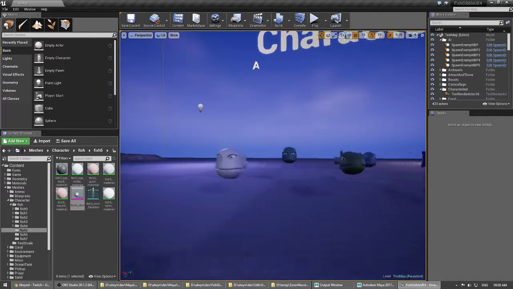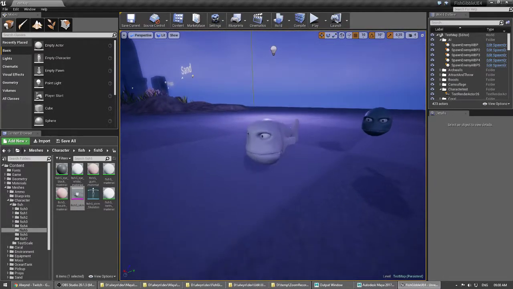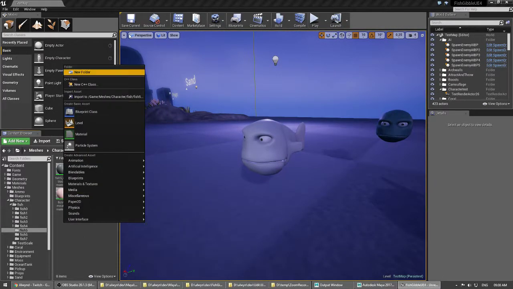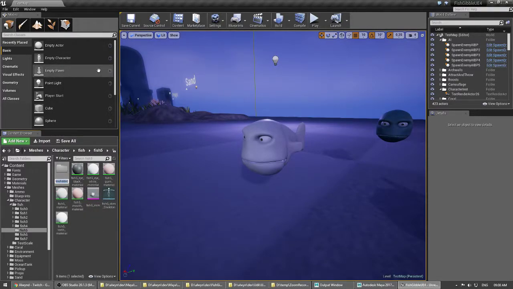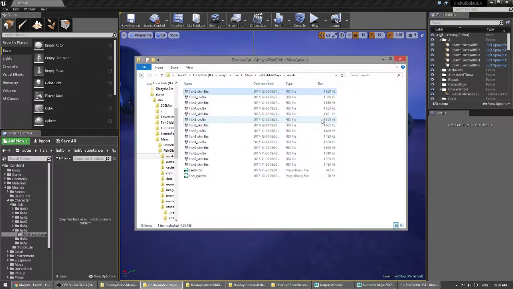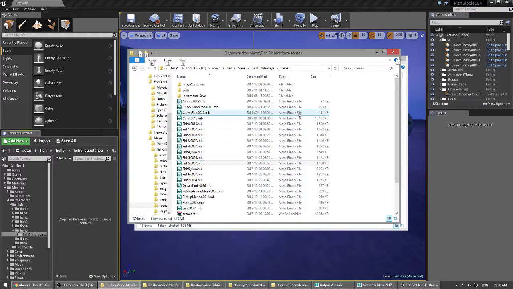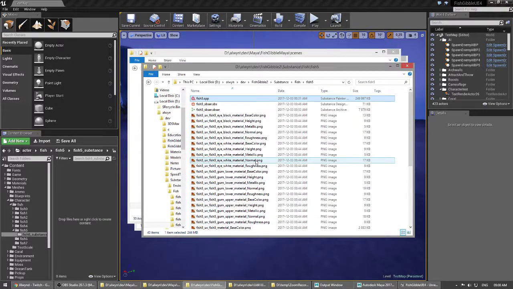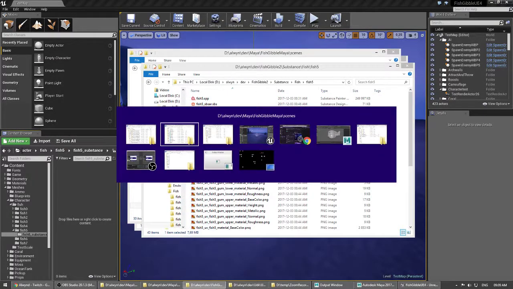So now let's get our SBSAR in here. Originally named Fish5 substance. Very, very original. Just need to drop the SBSAR file in and nothing else. It's only 7 megs from 249 megs.